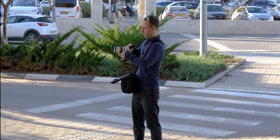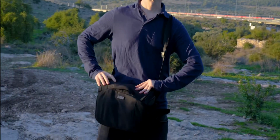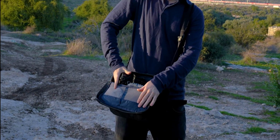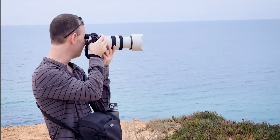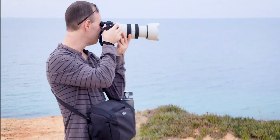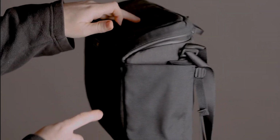Okay, let's start. The first thing that I want to talk about is something that I've been reviewing. It's the Think Tank Crossbody 15. It's a small shoulder bag. Like a pouch? Sort of, yeah. I usually don't like shoulder bags because if you stack too much into them, one shoulder is heavier than the other. It's not very convenient. Right. So I usually prefer backpacks, but this one is actually kind of nice.